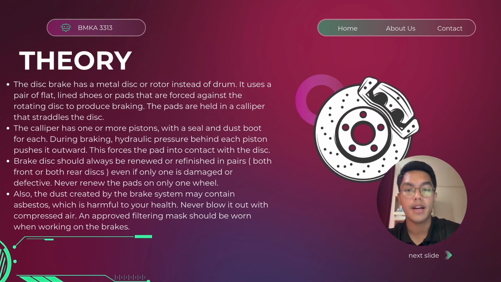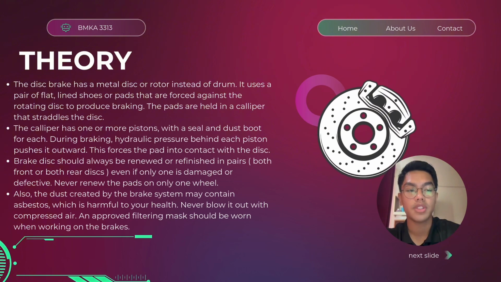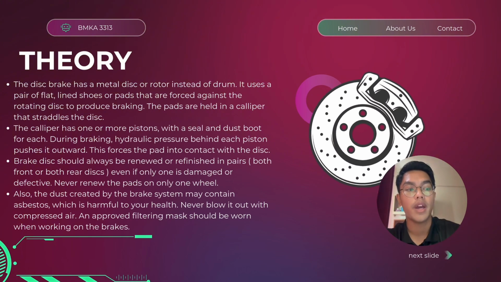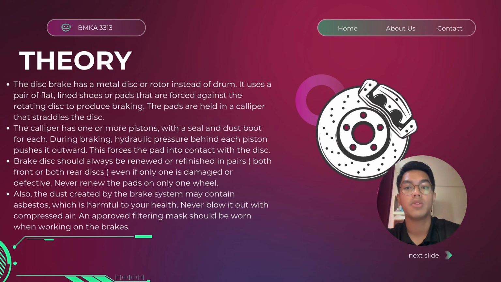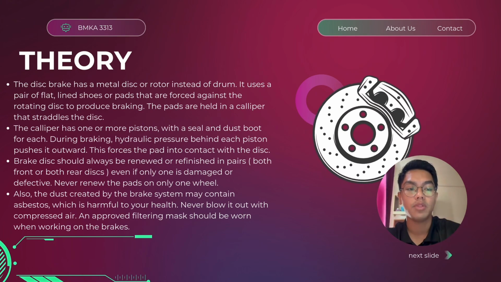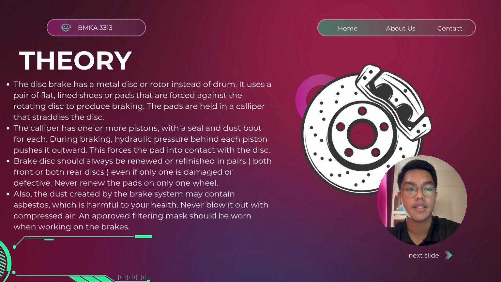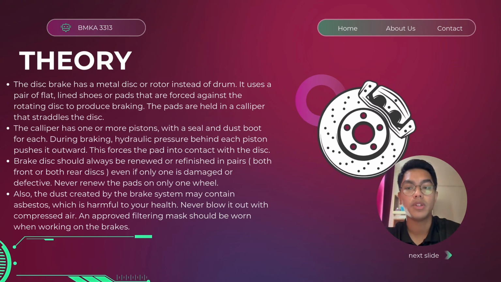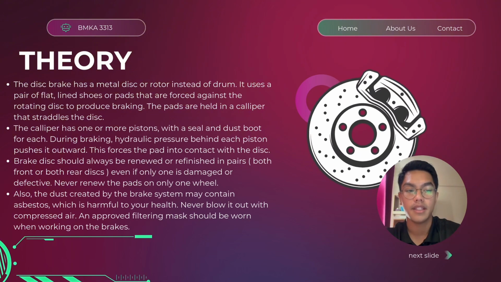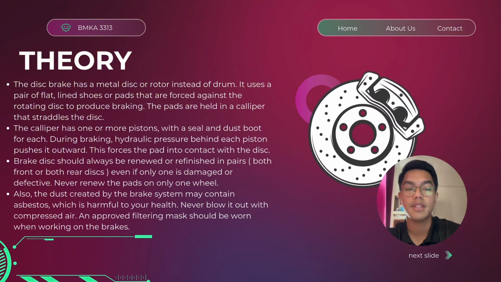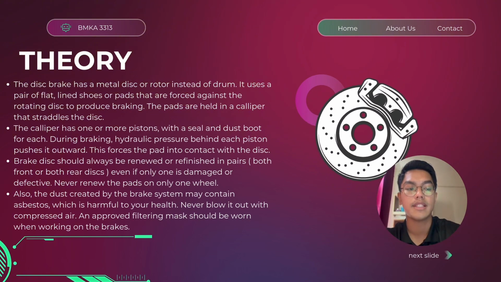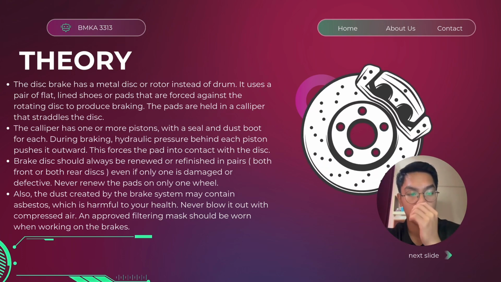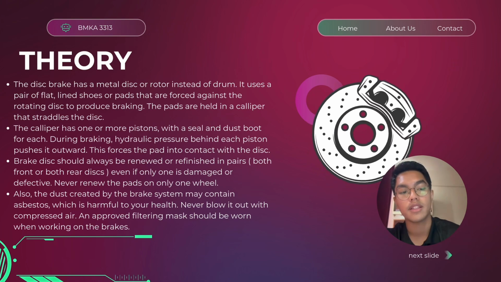Lastly, a critical safety precaution when working with brake systems is to be aware of brake dust, which may contain harmful substances like asbestos. This dust should never be blown out with compressed air. Instead, appropriate safety measures, such as wearing an approved filtering mask, should always be taken to protect your health.